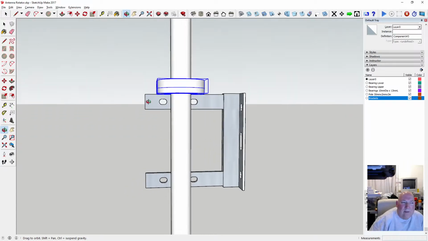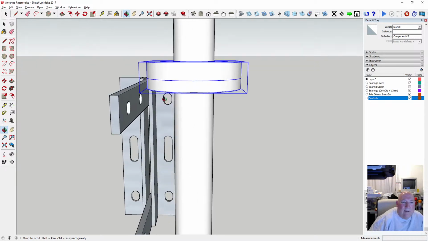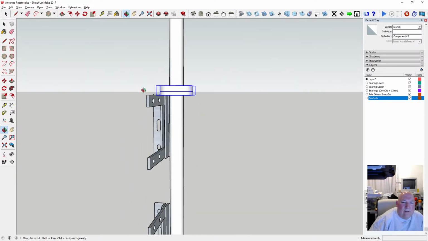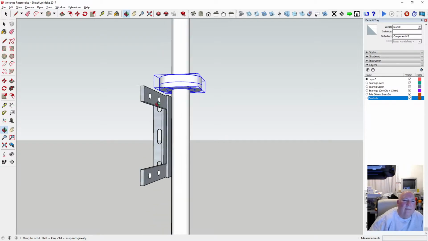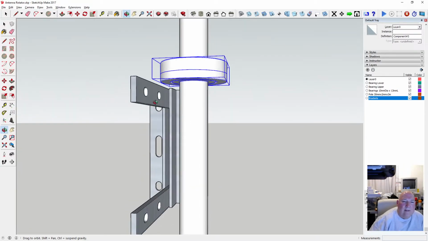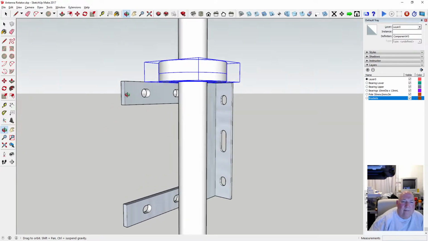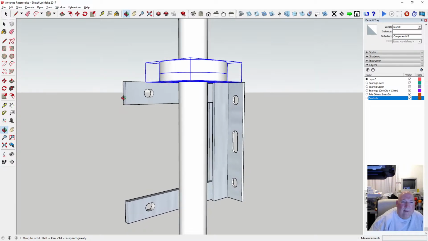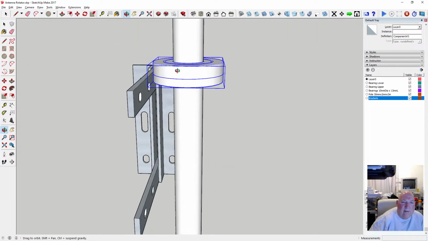Needs to be able to bolt onto that bracket there, or suspended between the two. No, let's keep it easy. Okay. So we need something to go flat across there, then to grab hold of this.